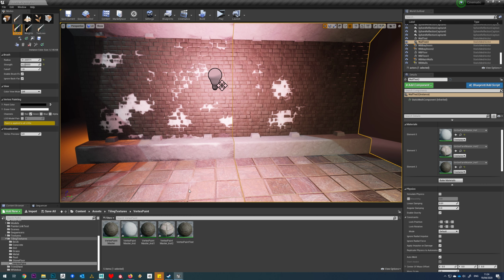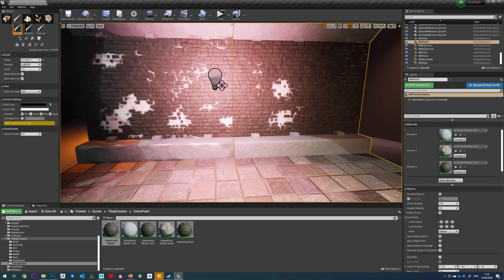So Vertex paint, you can find it in this tab here. Now all we want to do is come here and make sure that we have red ticked on in our slot here. Now we have different brush settings too that we can mess around with, but for now just click and you'll see that you will paint straight onto there like so.